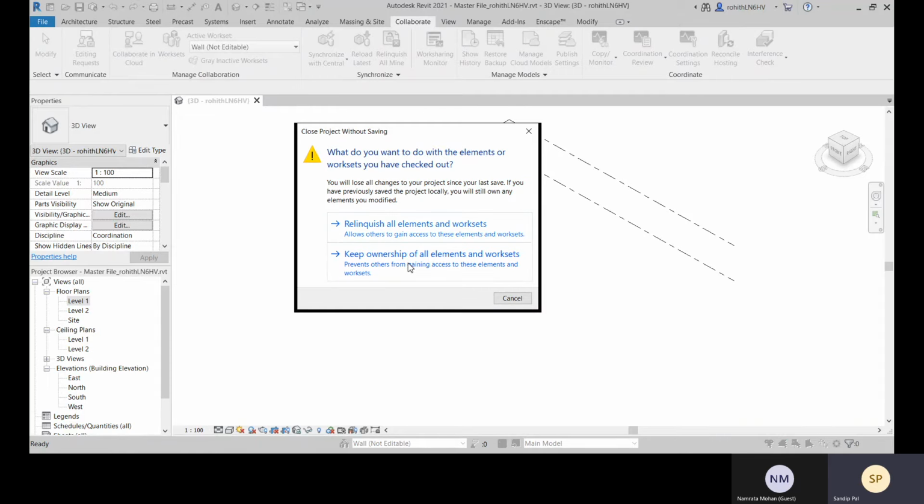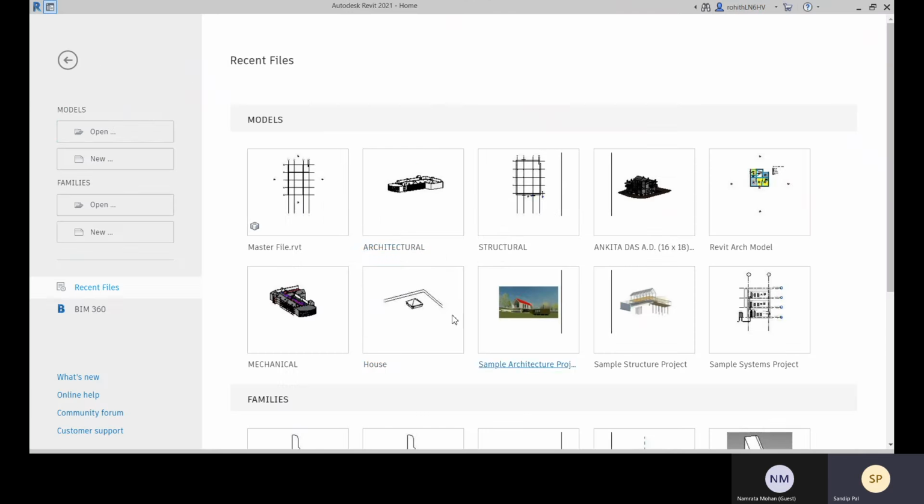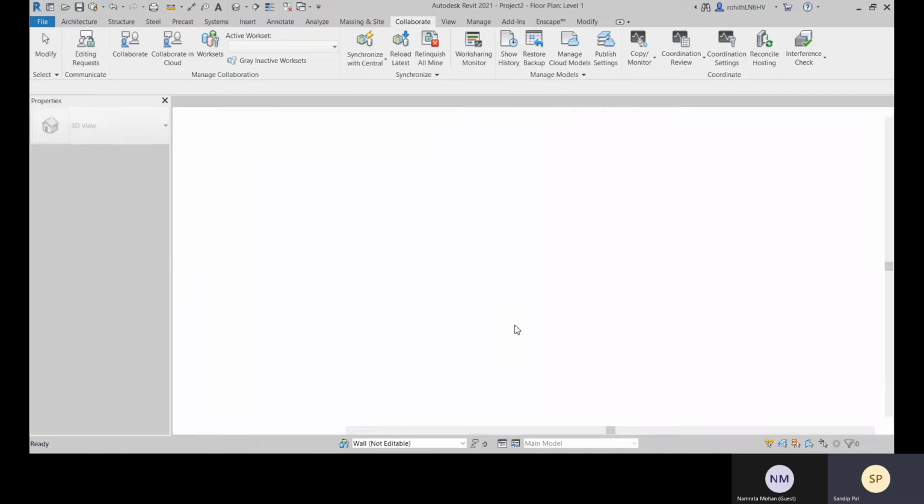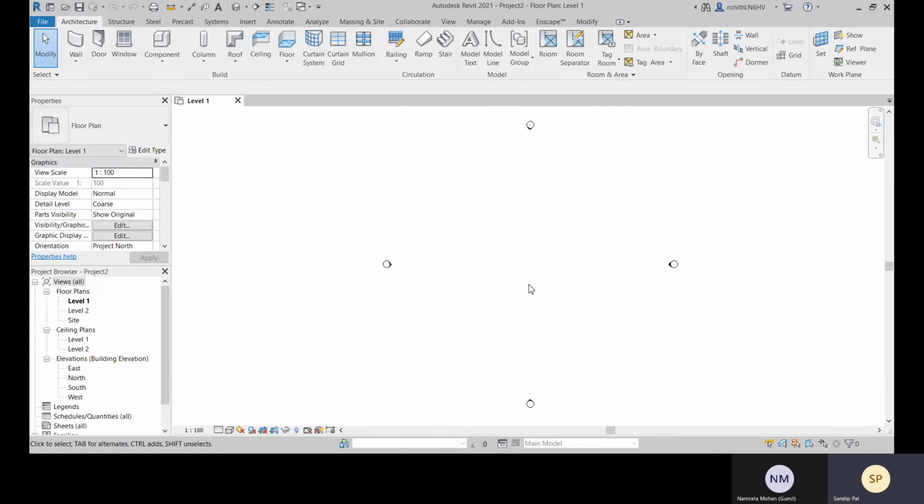So always relinquish, because suppose you are not working with this file, if you keep the ownership, no one can work, right? So always relinquish before you close your files. Okay, so let's open a new file.